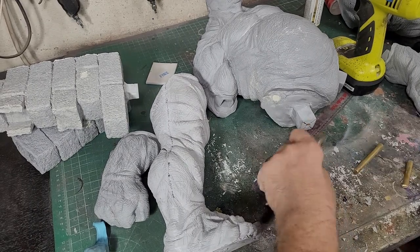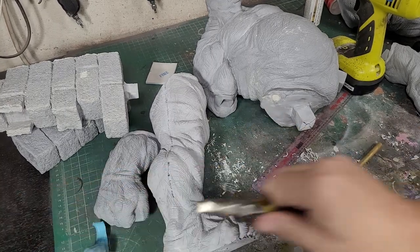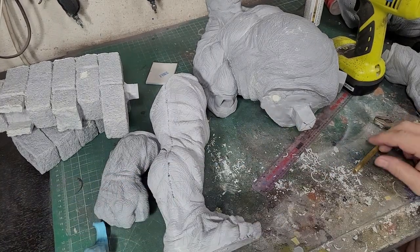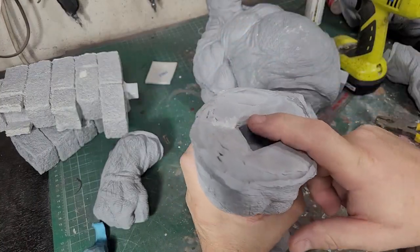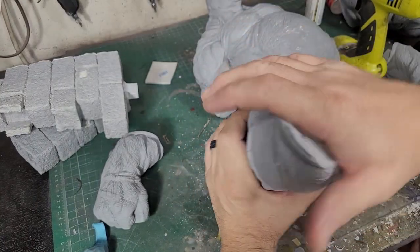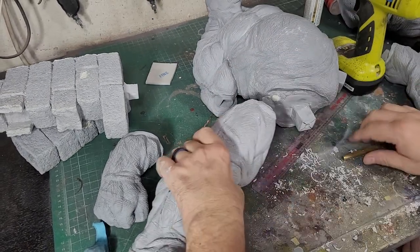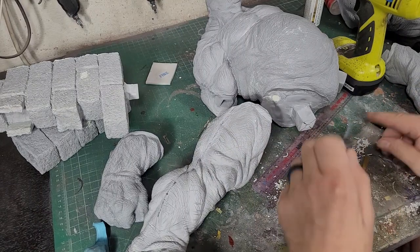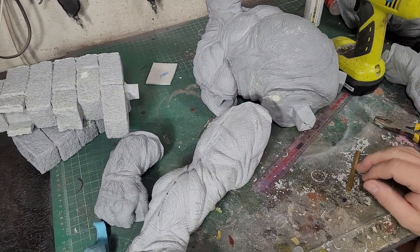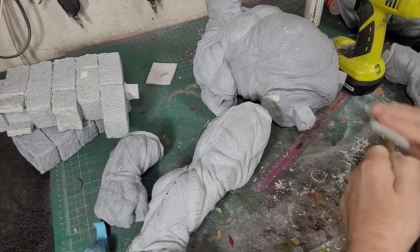I could try to do this with casting resin. If you ever watch Rafael Robledo, he does this kind of thing with casting resin. He'll pour like 2-part casting resin in this key, shove it together and let that cure. I've never tried that before. I'm assuming that would be plenty strong enough for what we're doing. But I don't know, this is how I've always joined parts like this. So I just kind of stick with it.